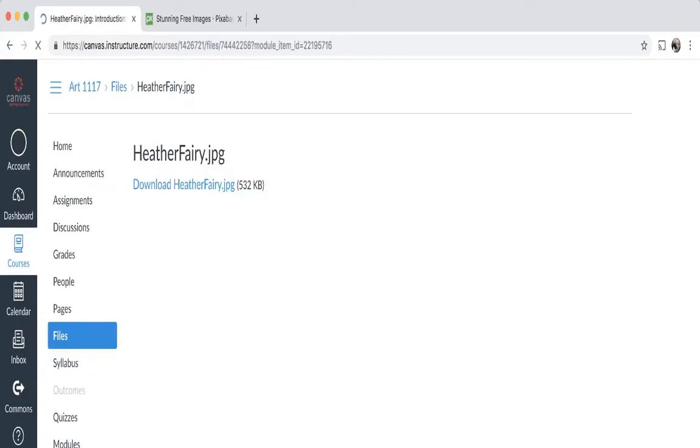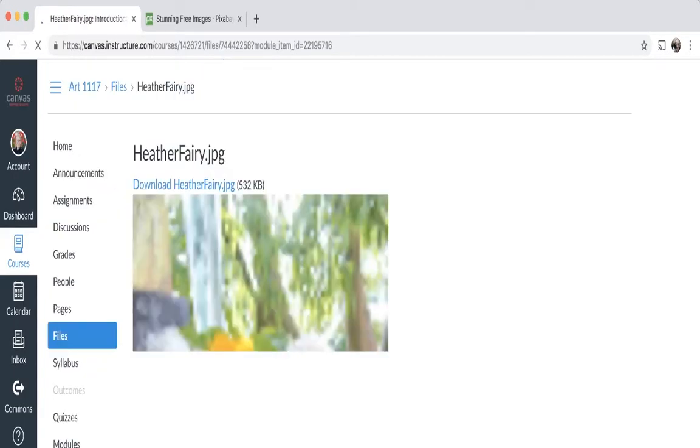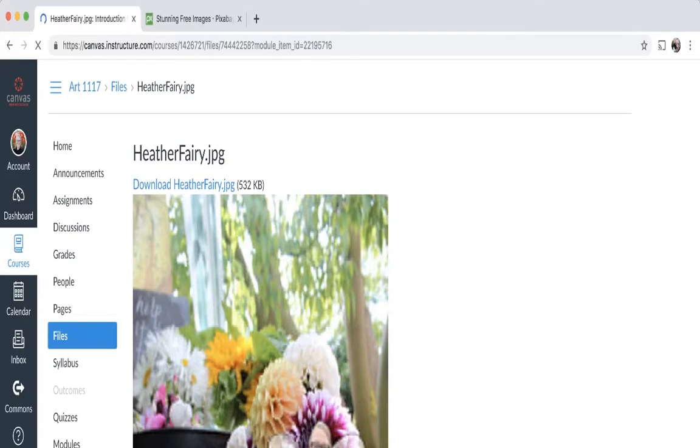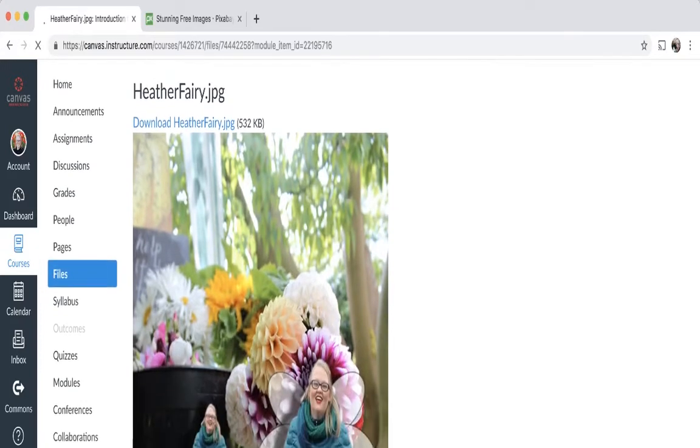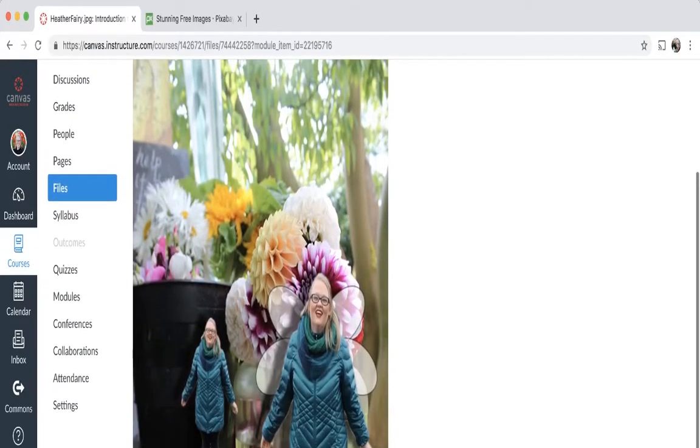The other image that I'm going to do is I'm going to take myself, or your person, and I'm going to put them in a second picture that makes them look like a fairy. Here, I did go ahead and add wings to myself. You don't actually have to add wings if you don't want to. The idea, again, is focusing on scale, making yourself or whoever you're taking a picture of seem smaller than life.